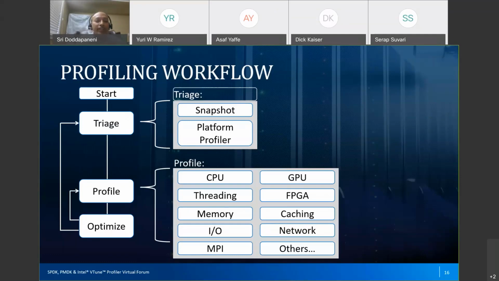What we're finding out is a lot of the feedback we've gotten over the last several years is, hey, life is very challenging, and I don't have time, and I don't want to spend a few days or even a few hours to figure out if I needed to even tune. So we needed another mechanism, a triage stage where I just need a quick assessment, a performance snapshot of my application to understand, am I missing some performance I could obtain if I tune? And also the triage will tell you a little bit about what are some of the things that I'm missing, so that way I can figure out what is my starting point when I go into the profiling stage.